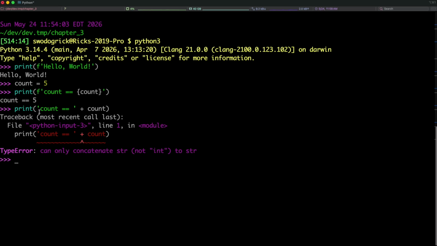This is an example of a runtime error, because Python will read in the code, right? Especially in the REPL, parse it to make sure that it makes sense. Okay, and in this case, what it's trying to do is go, oh, we're trying to concatenate a string with an int, but that's not going to work, right?